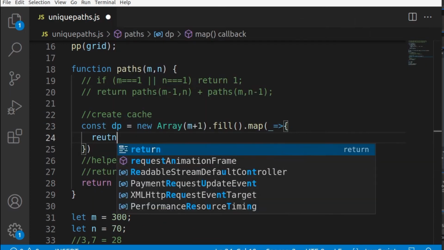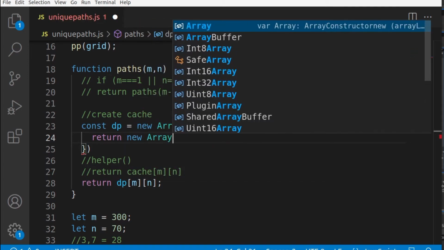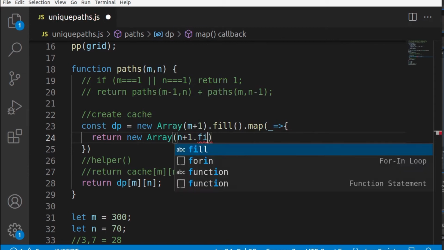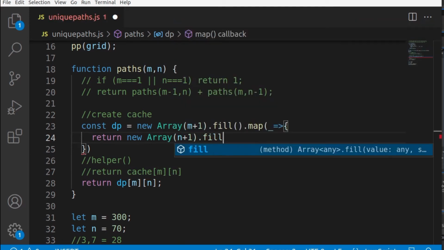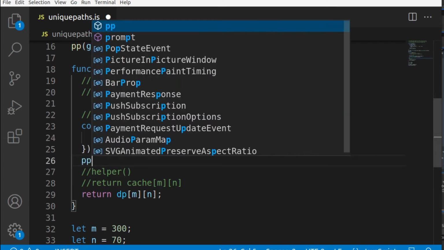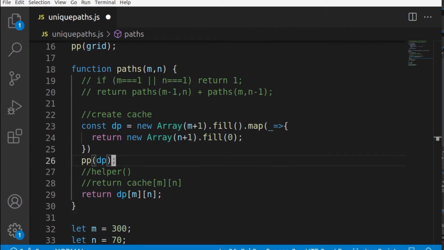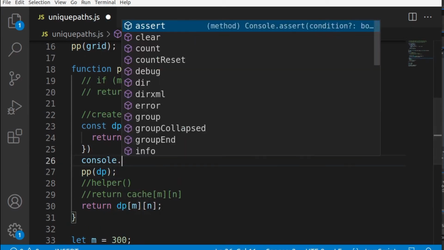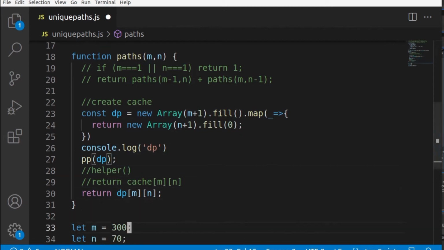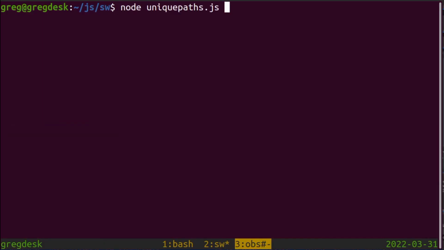And from each row we're going to have to make another array because we're making a matrix, and that's just going to be n plus 1. And I guess we can initialize everything with the value of 0. So let's just print this out to make sure that it's actually of the right size. And I guess we have to make it smaller first. So this should be a 4 by 8 grid of zeros.